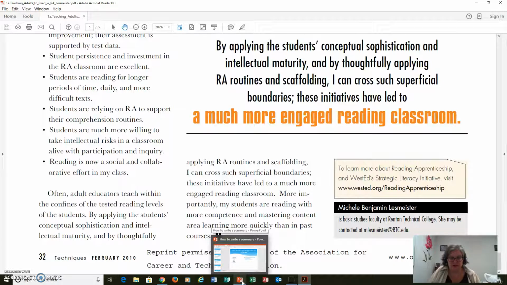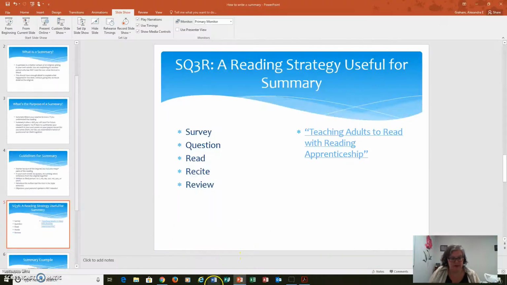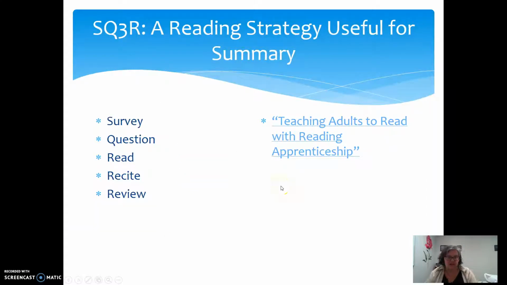All right, now I'm going to assume that you're going to read this all on your own. All right, and so you can find this actual article in the reading section in Blackboard. All right, so you're going to read the whole thing. All right, now recite can mean to actually say it out loud, but mostly in this case is to summarize. All right, and so you summarize it, and I'm going to give you an example of what that looks like, and then to review, just to be going over it.